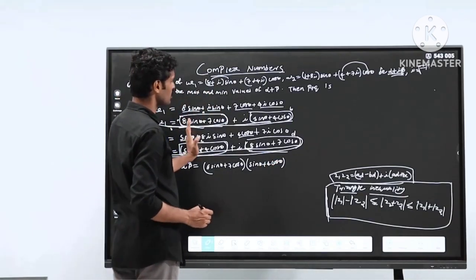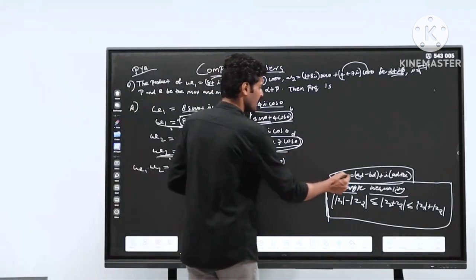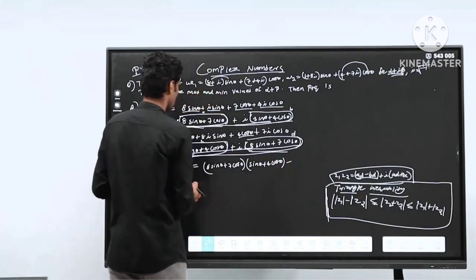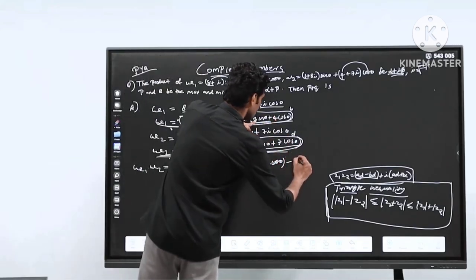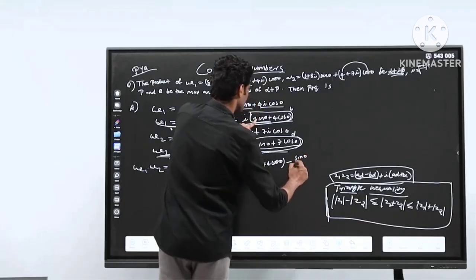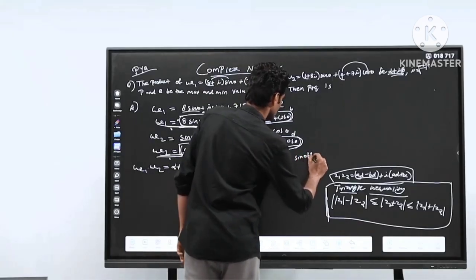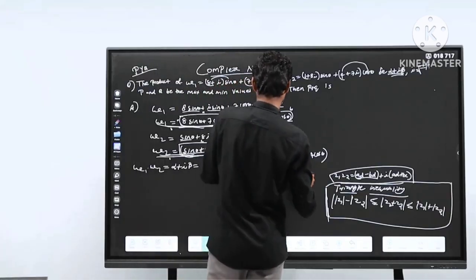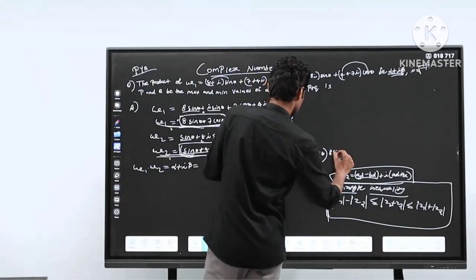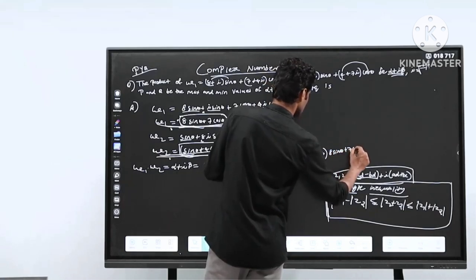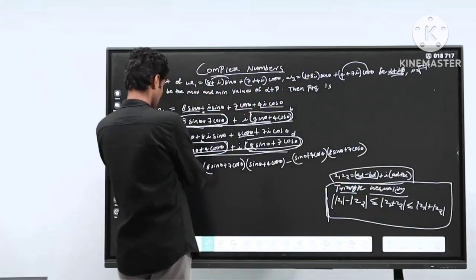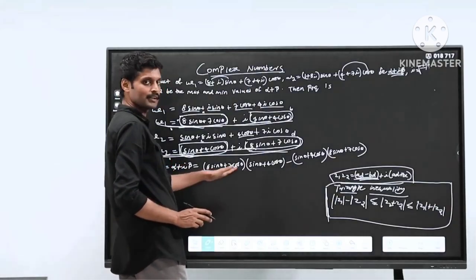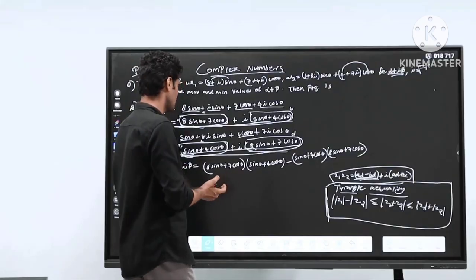For convenience, we can find the real part first, AC minus BD. What is BD? B is sin theta plus 4 cos theta, multiplied by D, which is 8 sin theta plus 7 cos theta. This is AC minus BD, the real part, that is alpha. So first we need to find alpha, and then we will find beta in another portion.